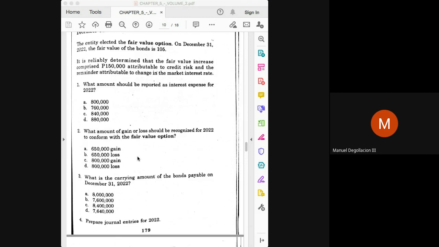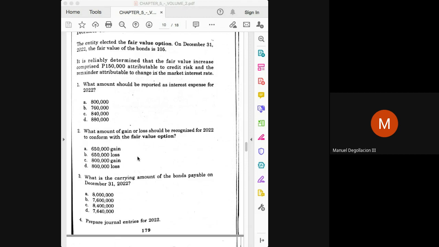Okay, that's not necessarily correct. Even though the loss that we have recognized due to change in fair value is only 650,000, the 150,000 discrepancy here will still be recognized also. Okay, it will be recognized separately. And it's very important to distinguish it, class, because losses or changes here due to credit risk are a component of your other comprehensive income. Okay, this will go to your other comprehensive income. I hope you can still remember the items that are considered as components of your other comprehensive income.